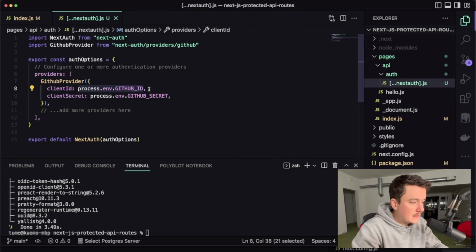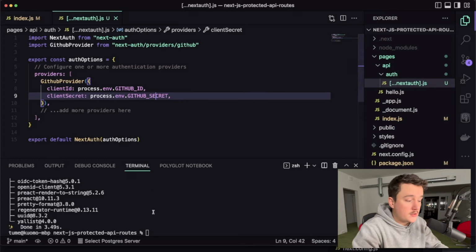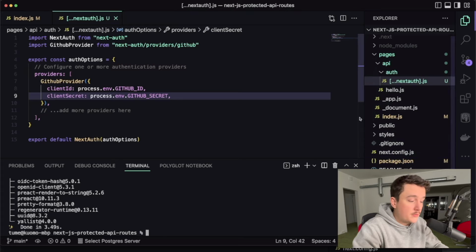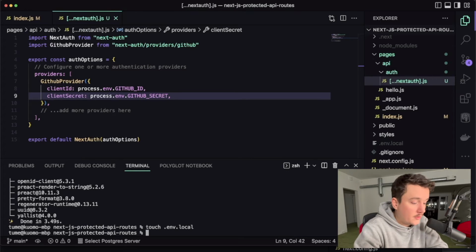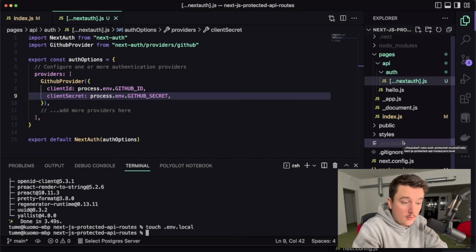So let's keep it like this, and in order to define these environment variables, we can create an environment file in our repository. So let's do that. I'll call it .env.local, and right away you can see it's grayed out, which means that it's in gitignore, so it won't be committed with the other files.